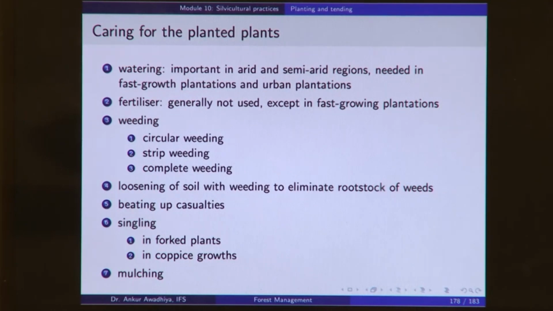In certain areas, you will also have to add fertilizer. Now, fertilizer is generally neither used nor required for 2-3 different reasons.